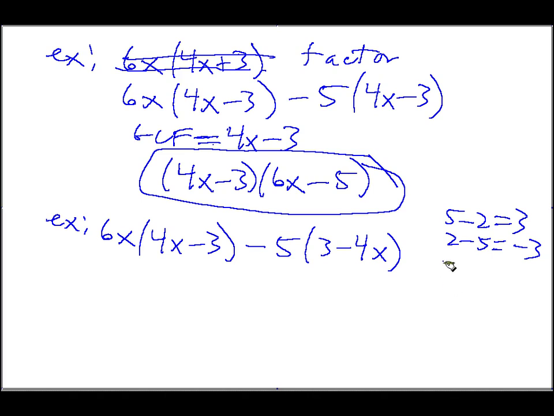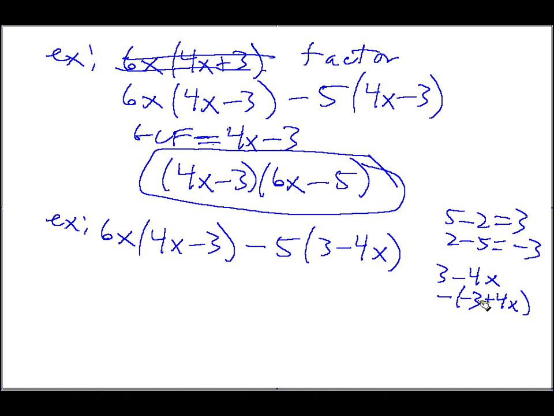In other words, let me write 3 minus 4x right here. Okay? Now, what happens if I take out a negative sign, if you will? Well, this positive 3 becomes what? Negative 3, right? This negative 4x becomes what? Positive 4x. Can we see that? Again, you can check it by redistributing it, right? What is the opposite of negative 3? Positive 3. Check. What is the opposite of positive 4x? Negative 4x. Check. All right?